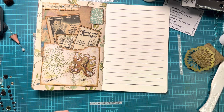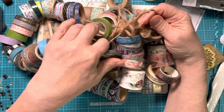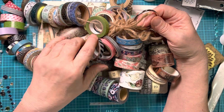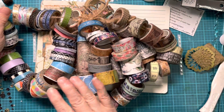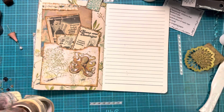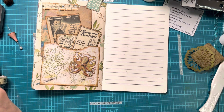And I don't know if you've watched my 12-minute tips, but here's how I store my washi tape. I take jute twine, and then I kind of categorize them into like florals or patterns or kind of vintage, and then I hang them on this loop. So it's easy to add more. They're easy to find. They're all in one place, and I can see them all together. But I think I see the one I want. And it just jumped right out at me.